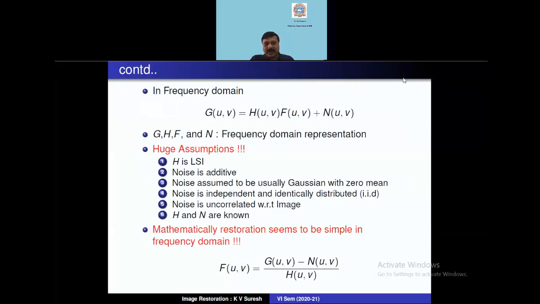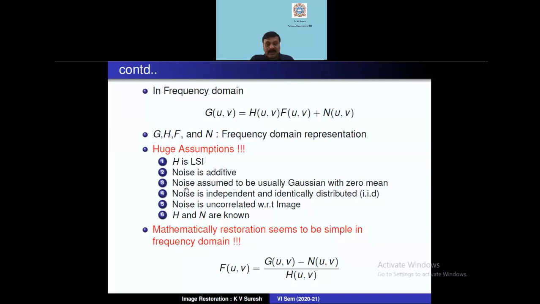There are different types of noise actually. You have multiplicative type of noise also, but that is beyond the scope of this particular course. In fact, most of the researchers have deviated from the additive assumption for noise, and they have done development of algorithms. But in this case we are assuming that noise is additive. This is a simplistic assumption, but we need to go with this because we need to solve this complicated problem.